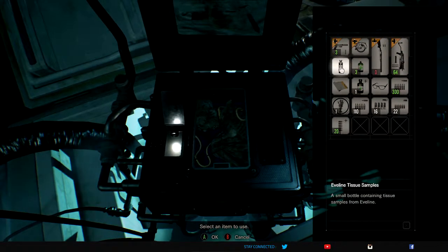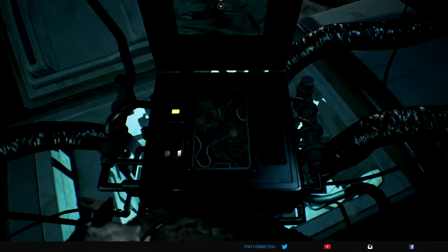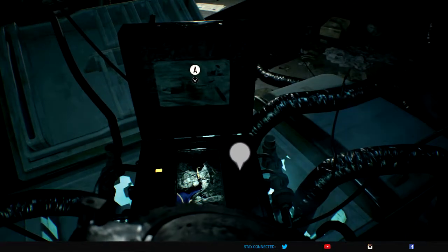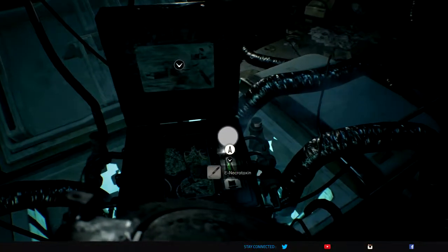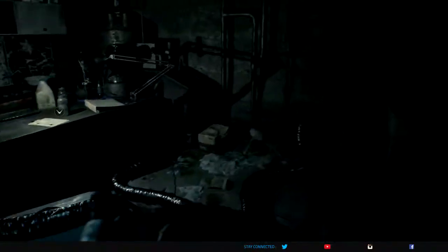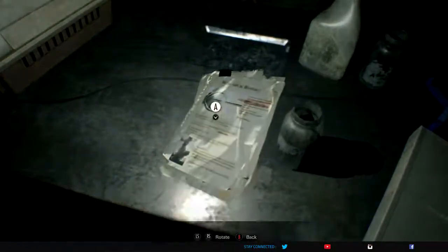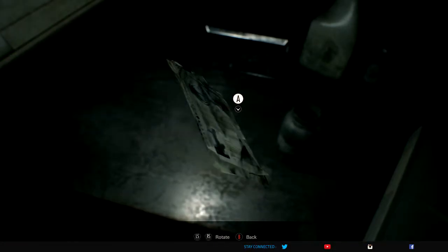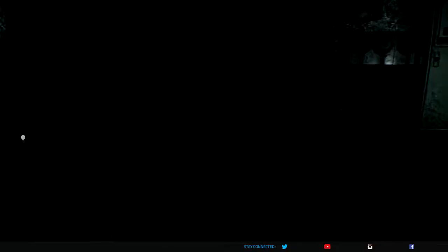Okay, we're gonna put the EV tissue sample in the box. And that is gonna spit out the E-necrotoxin. This is gonna be the fuel for us to kill Evie. Okay, yeah, it's just another note thing there about the necrotoxin. Yeah, okay. And we're gonna mosey on. There's more paperwork. There's nothing really worth picking up in here.